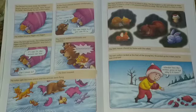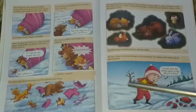Now you know what happened, children? As the bear got inside, the mitten became bigger, bigger and bigger. And after that, a mouse came and said, "Can I come in?" The animals thought that if we can fit inside the mitten, then the mouse can also fit here. The mouse settled comfortably inside the mitten, and suddenly, children, what happened suddenly? Do you know? Suddenly the bear sneezed, and as the bear sneezed, the mitten split into many small pieces, and the animals went flying. Now children, let us read and understand the last page.